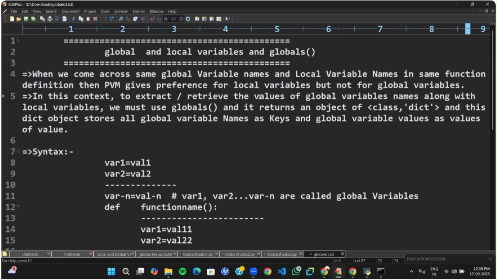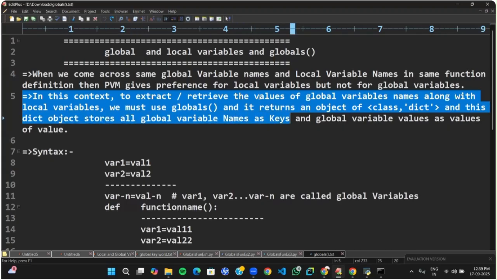Okay. So in this context, to extract or retrieve the values of global variables along with local variables, you must use globals, and it returns an object of dict, and this dict object stores all global variable names as keys and global variable values as values.